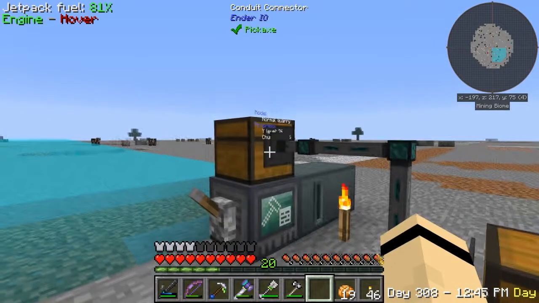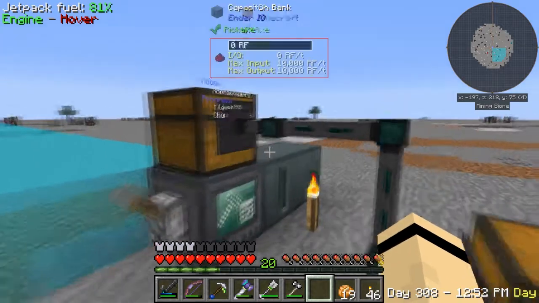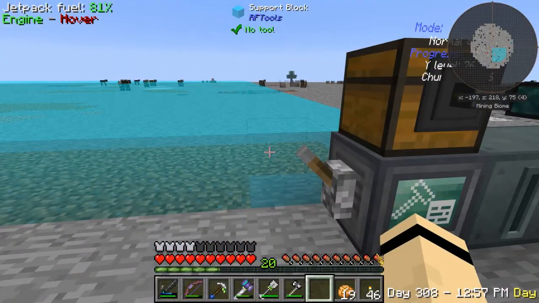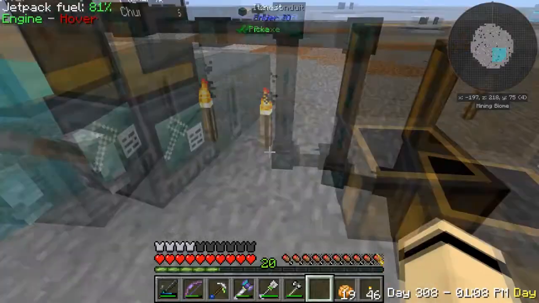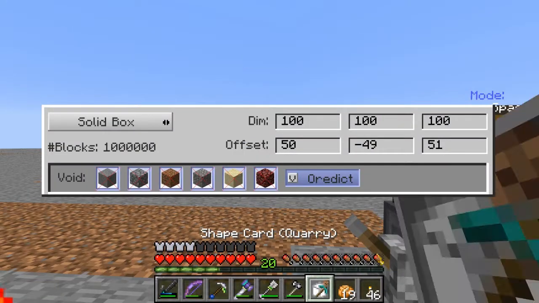I think maybe the item conduit had something to do with it. Don't quote me on that, but maybe. Because after I took the chest off and did it again, and also looked at the post and the video that it linked to, it seems like it's working now. So if we take this out of here, I'll show you what it's at right now. I increased the area to 100 by 100 by 100.